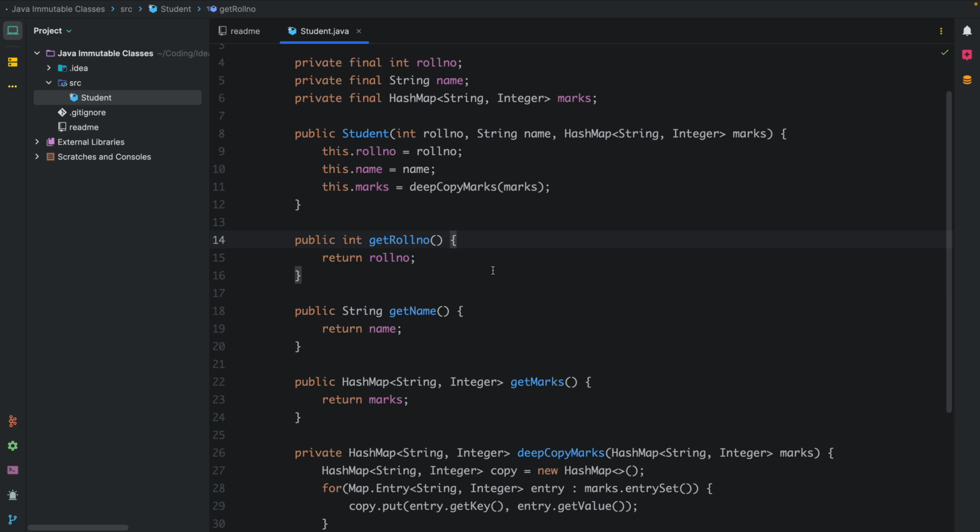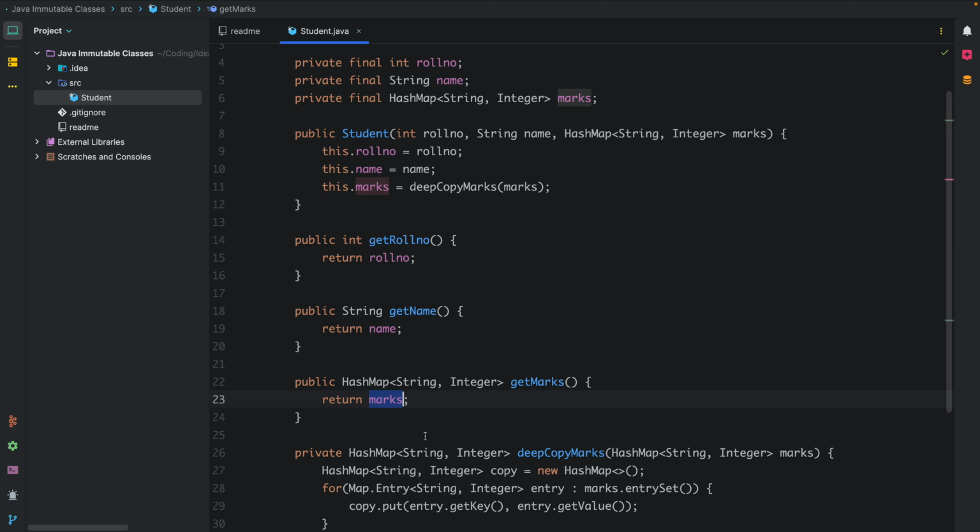So here you can see we have getter methods. So getRollNumber returns rollNumber, getName returns name, and getMarks returns marks. So we are okay with roll number and name, but there is some problem with getMarks. Here we are returning the original reference to the original object, right? For this marks, which is wrong, because if an outside class gets this reference, that class may attempt to make changes in the marks, right? Even in getMarks, we need to return the new object instead of the original one.